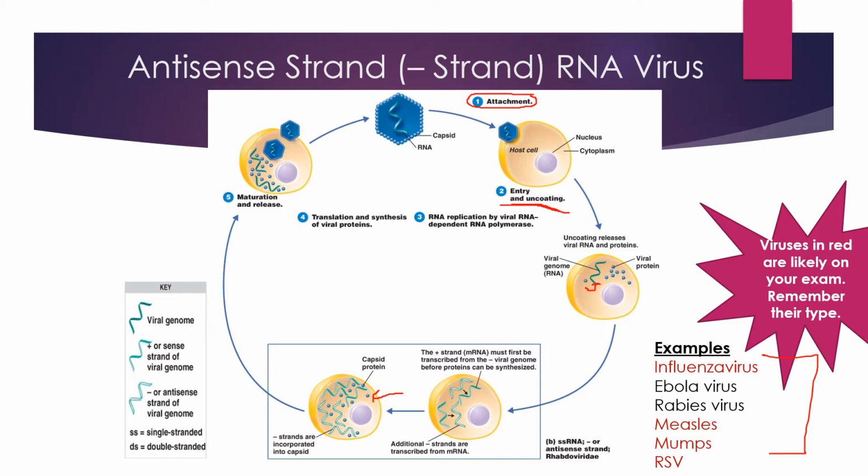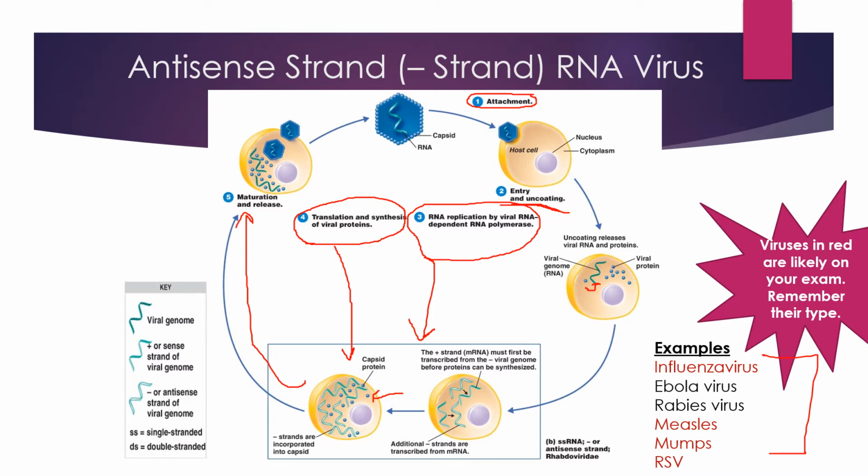This is the next step, step 3 of your infectious cycle. This is biosynthesis. Step 4 is where we have translation of the viral RNAs to make viral proteins. So this is also part of biosynthesis. Okay, and then once we've got an accumulation of viral nucleic acids and proteins inside of the cell, they will, somewhat spontaneously, begin to assemble to make new viruses.